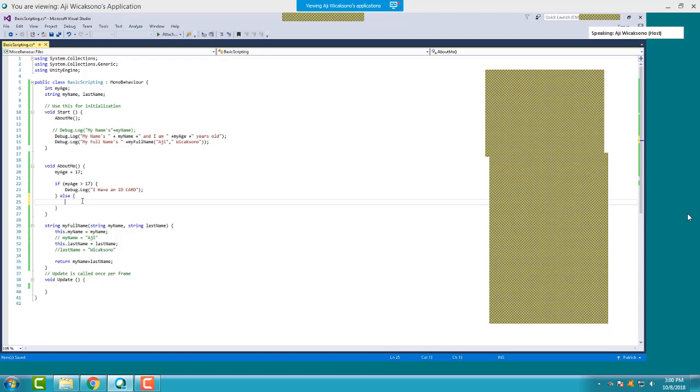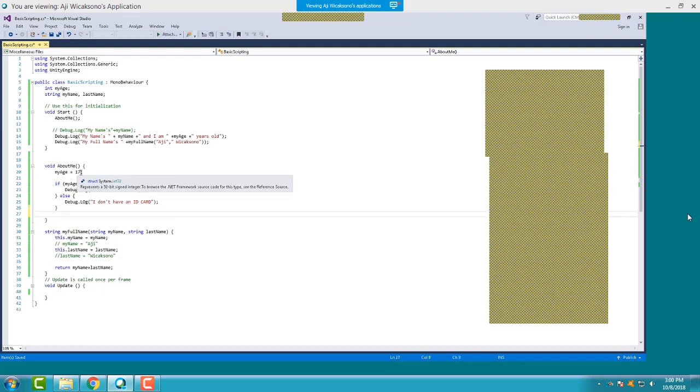Else, if my age is under 17, it will say I don't have ID. So let's set my age here to 18 and see what will happen in our script.